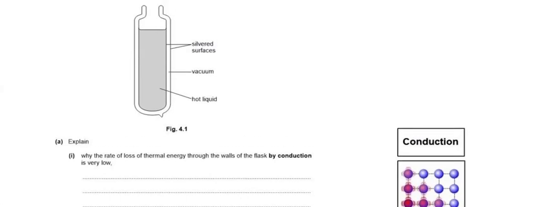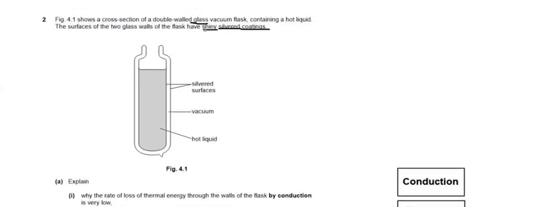Okay, so why is there very less heat loss by the process of conduction? We can write down over here that glass is used, and why is glass used over here? Because glass is a very poor conductor of heat. We are not going to use metal here. If metal is used, then it may conduct the heat and there may be heat loss, but since glass is used, which is a very poor conductor of heat, the heat loss from the process of conduction is very less.